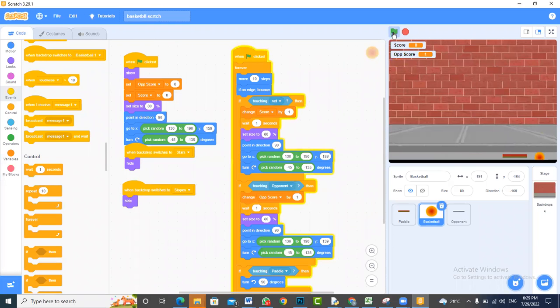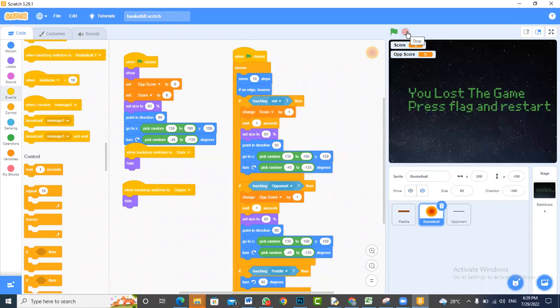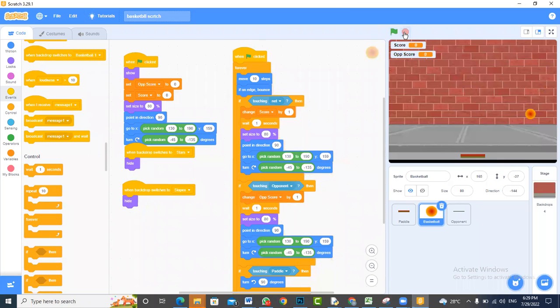The only thing that we have now is the different logics for the game. Now, as I have explained to you earlier, we need to change a few things in the code so that this game now looks more like a ping pong game in which you have to just keep the ball in the air, and you can have time for how long you have kept the ball in the air, and lose your game instantly when you let the ball touch that black border. Now you see that when the ball touches the black border, it comes back somehow. So we don't want it to come back. We want it to just stop the game when this ball touches the line.